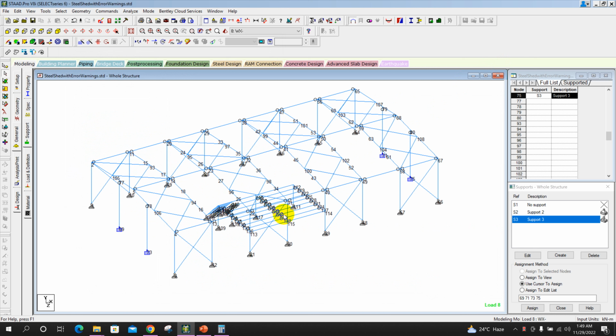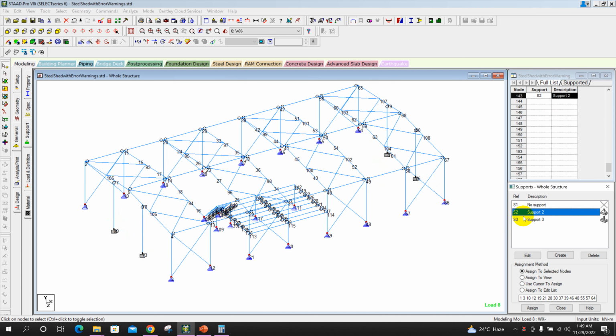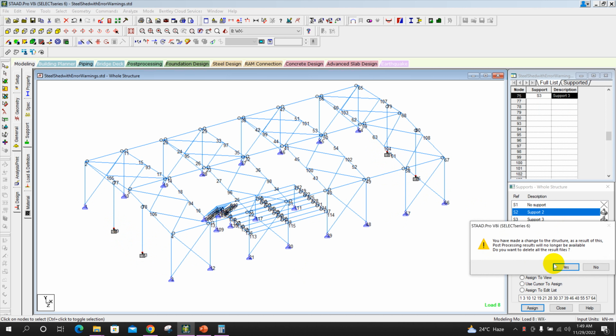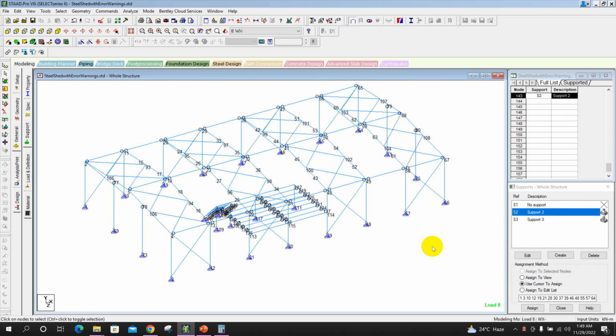Now I will go for the second method. Keep these nodes the same as they were, pinned support.